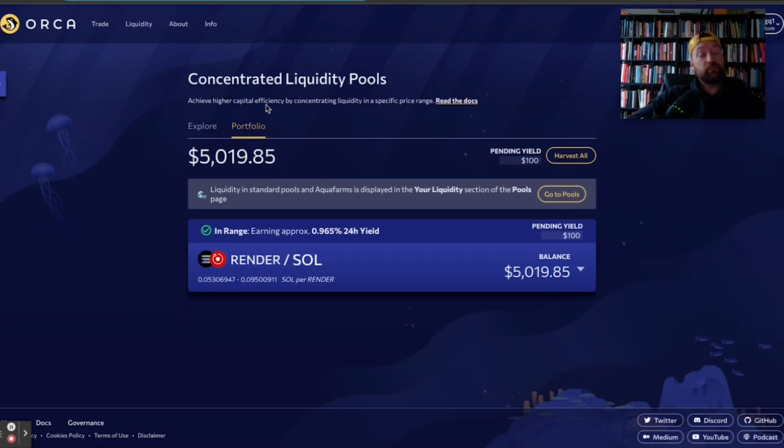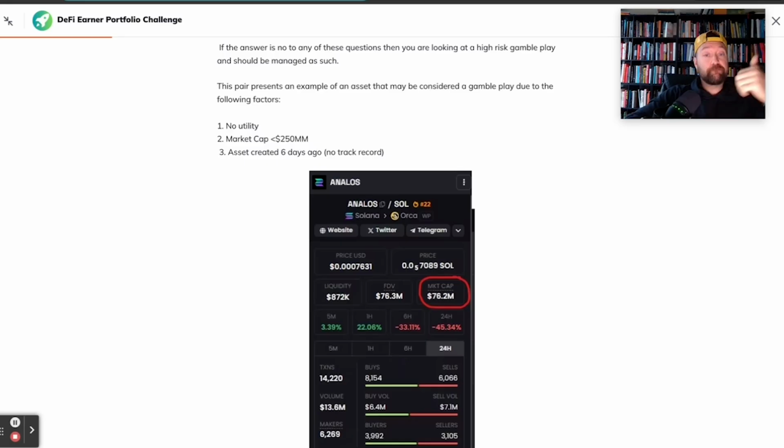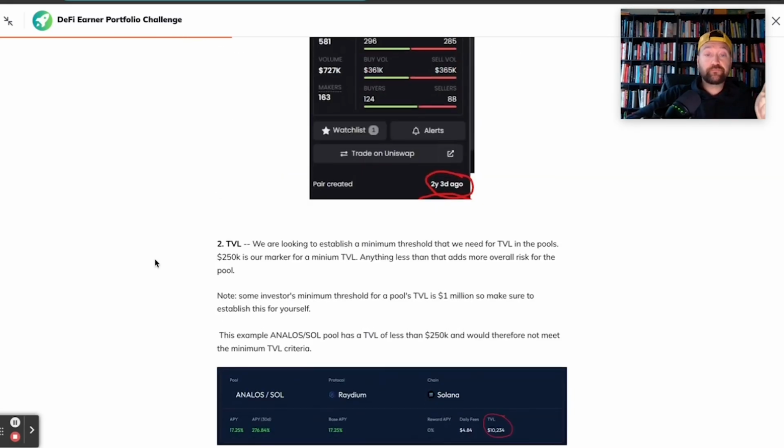And so if we're in this, which by the way, it's been, I think, 3 months that we've been playing with Orca Finance, Render Sol has been one of the community's really profitable positions. People have done really well on that, to the tune of earning their initial investment back and playing on house money right now. That's super impressive. But how are the fundamentals of Render and Sol? To me, they check the boxes.